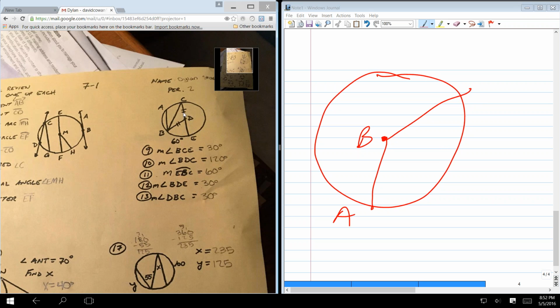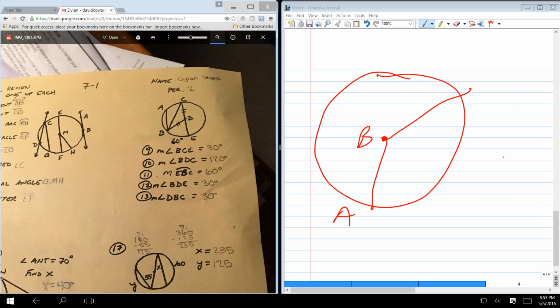What's the size of the central angle that creates that arc? The only reason I asked that question is because you're the only one that's ever given me the diameter as a central angle. Which is correct, but very few people do it. So if the diameter is a 180-degree central angle, what's the measurement of that arc? Then it'd have to be 90, right? Have to be 180. Oh, just 180.